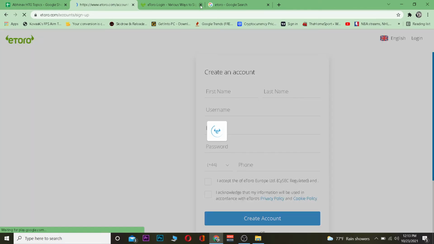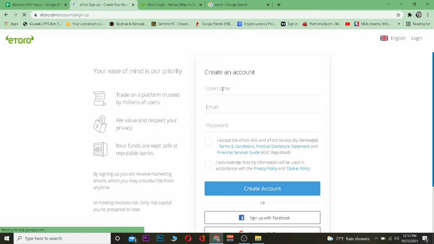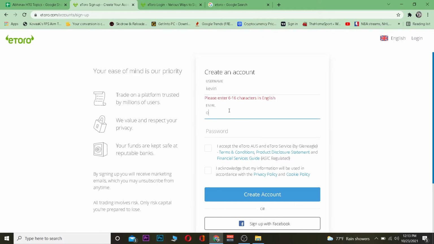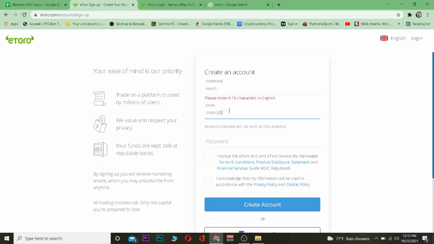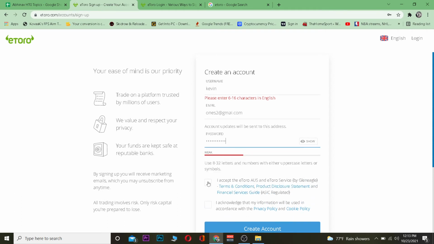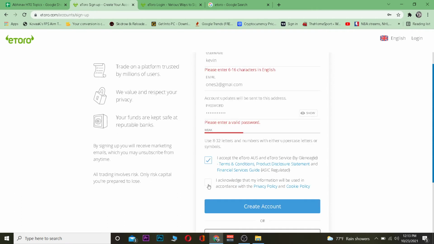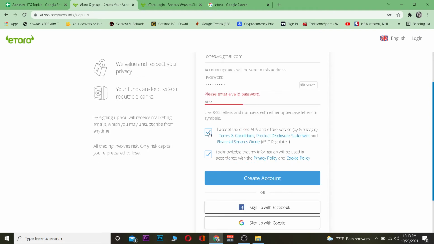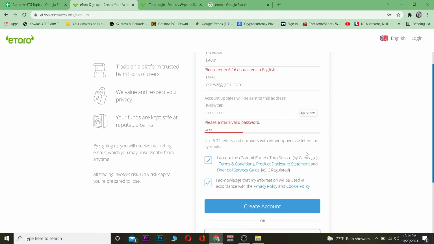Now, once you're in the official website of eToro, you need to enter a username. You need to enter a username, which username you want to use on your eToro account. So let's say I want to give my account username Kevin. Now over here, I need to enter an email of my account. Now after entering the email for my account over here, like this, I can enter a password for my account like this. Now after I do that, I can click on I accept the terms and service of eToro. And I acknowledge this. You need to tick mark all this over here and click on create account, and if all the information entered here is in the correct format, then basically you're good to create an eToro account.